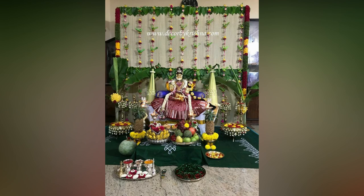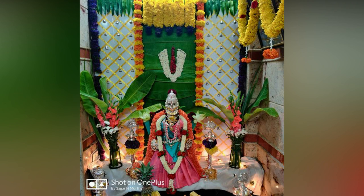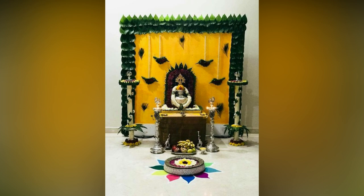If you are using Karasha, then tie a new unstitched red colored cloth like a blouse piece around the pot using a red thread. Draw four lines using kumkum on the pot — these lines represent the Chathu Veda. Draw the symbol of Swastik on the pot, which represents wealth and purity. Finally, decorate the Kalesha with garland and flowers.